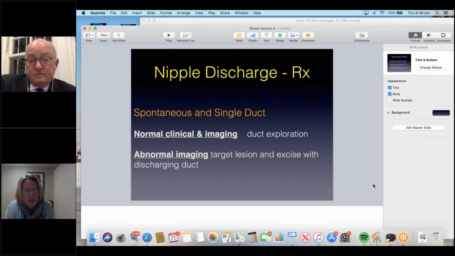Okay. Someone said, sorry if this has been asked and answered, but does the triple assessment always need to include mammography? Is ultrasound alone acceptable, particularly in younger women, for example, 20 to 30? Well, it doesn't always. That question really relates to the 23-year-old with a fibroadenoma, where a mammogram is going to be pretty useless. So I think it's perfectly acceptable to just have a clinical examination, and if your ultrasound is consistent with a fibroadenoma, or let's say a cyst, then have the fine needle aspiration or the core biopsy, that's adequate.